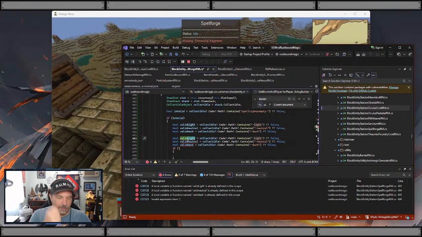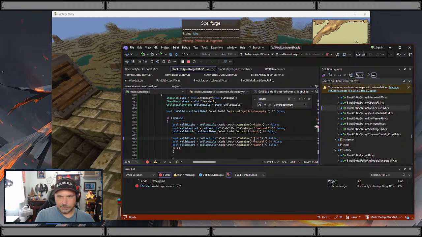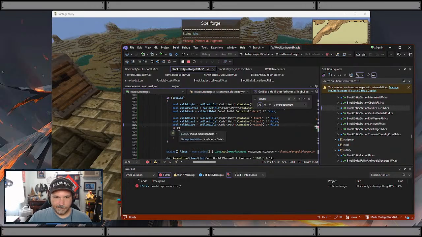Is there a better way of doing this? Nope, I think this is the better way. I'll say tier 1, tier 2, tier 3, tier 1, tier 2, tier 3.